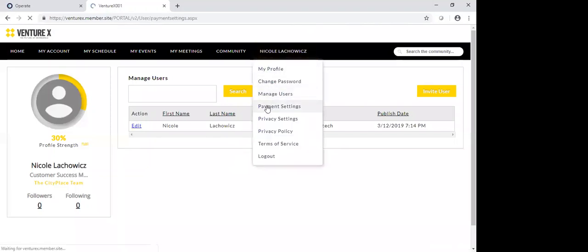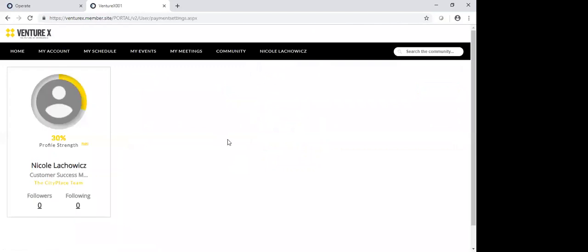Under payment settings, once you guys have your payment processor set up, you'll be able to come into this section and they'll be able to add either their ACH information and or their credit card information. They'll accept the terms and conditions associated with the payment processor that you guys choose. And then when that happens, they can set themselves up for recurring monthly charges or auto pay as well, so you can run that when the time comes. So again, this is blank now, but as soon as we enter the API information, once you guys are set up, we can go ahead and get this activated and running for you guys.